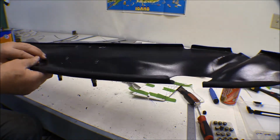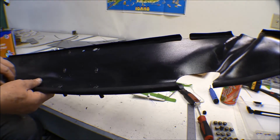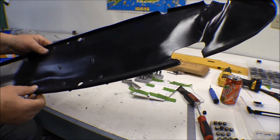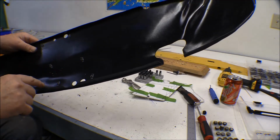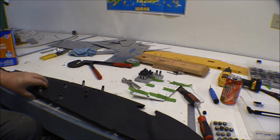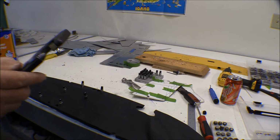Remember, on the right one I had one hole drilled in there that went right into one of the stringers. So anyway, we've got the nut plates put in here. Now these outside ones, I can just put them in with my rivet squeezer. Well, here's the rivet squeezer, and I've got it set up.